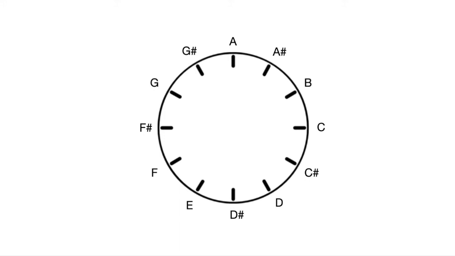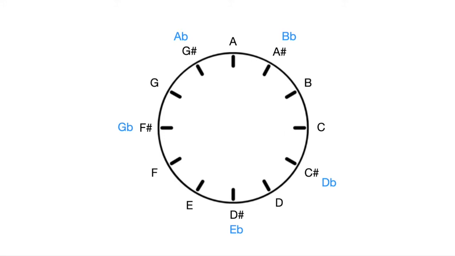Now, those sharp notes can also be called flats because these notes all have two different names depending on which way you're approaching. If you were going up in pitch like we just were from a lower note, then you've sharpened that note. But if you're coming down from a higher pitch, then you've flattened that note. And they both end up meeting at exactly the same pitch in the middle. So it's just two different ways of describing the same thing.